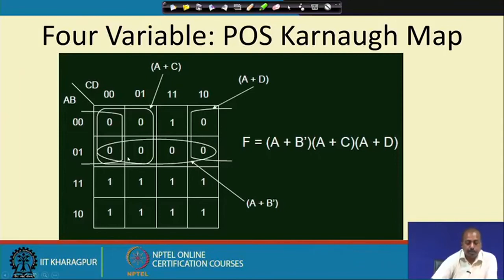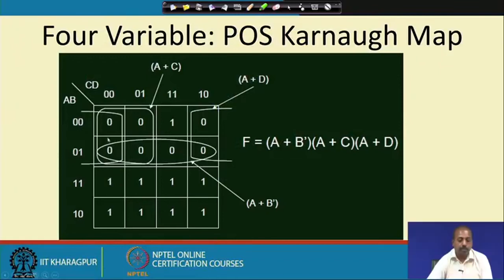If you look carefully, this quad and this quad cover these 4 zeros twice, but in both cases something new is happening. If you remove this quad, this 0 will become uncovered. Similarly, if you remove this quad, this 0 will become uncovered. So at least one 0 will be uncovered if we remove a quad, which ensures that we are not introducing redundancy in the process.